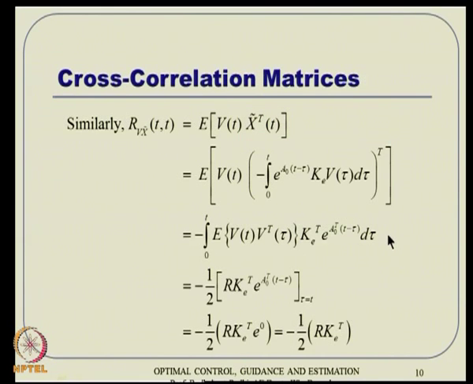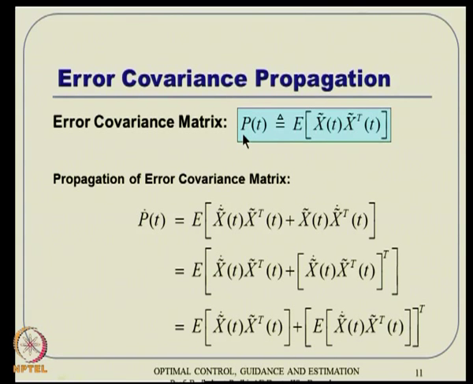Alright. So, why are you interested in so much analysis of these two things? Because we will soon need it in the covariance matrix propagation and things like that. So, what is the error covariance matrix? As I told, it is defined as the outer product of the error, x tilde and x tilde transpose, expected value of that. So, what about the error dynamics, or the propagation of this covariance matrix? What happens actually? That is p dot, and remember derivative and expected value are both linear operators.